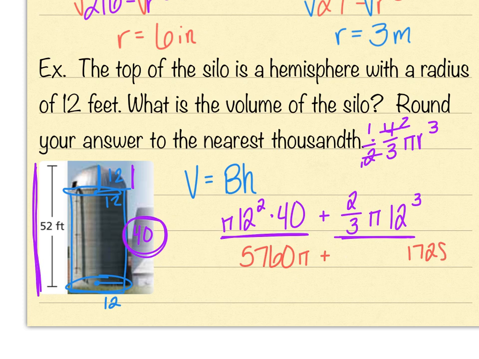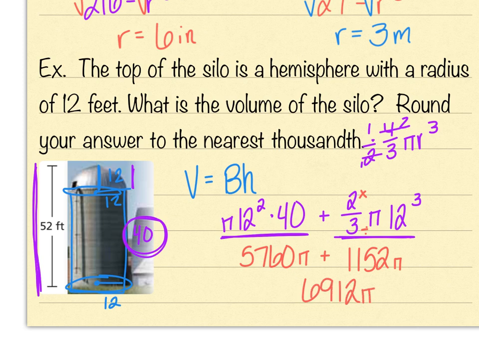1,728. And just like before, I can multiply by 2/3 by timesing by 2 and dividing by 3. So times 2 divided by 3 gives me 1,152 pi. And we can get rid of this now. Oops, wrong button. There we go, get rid of that. And then we can combine those together, add that with the 5,760 pi, and that gives us 6,912 pi.